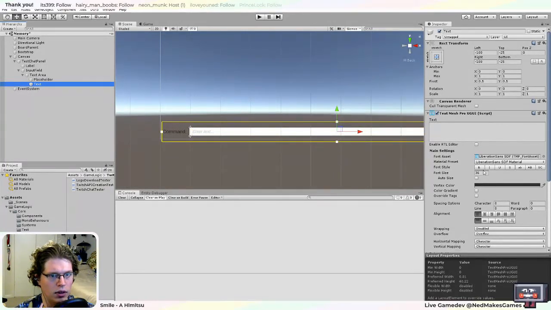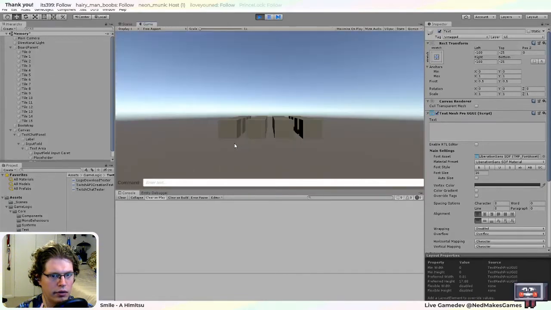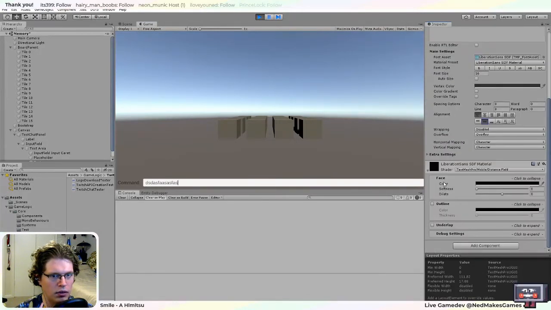So for some reason the text here is really big, so I'll give it a size of 16 and maybe that will fix the issue. No. We can see it's taking the text I'm typing, but we can't see it. Okay, so I just had to set the vertical alignment to fit, I guess.